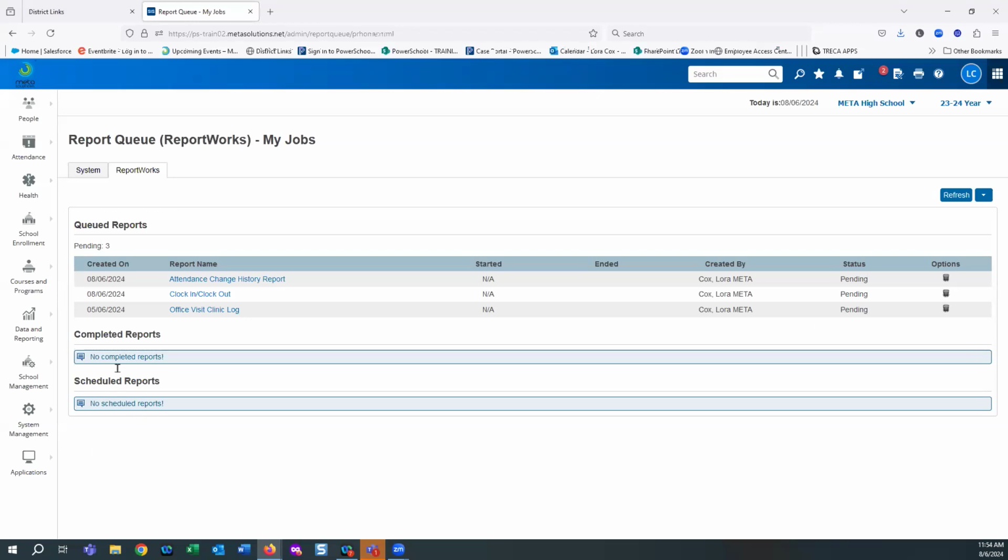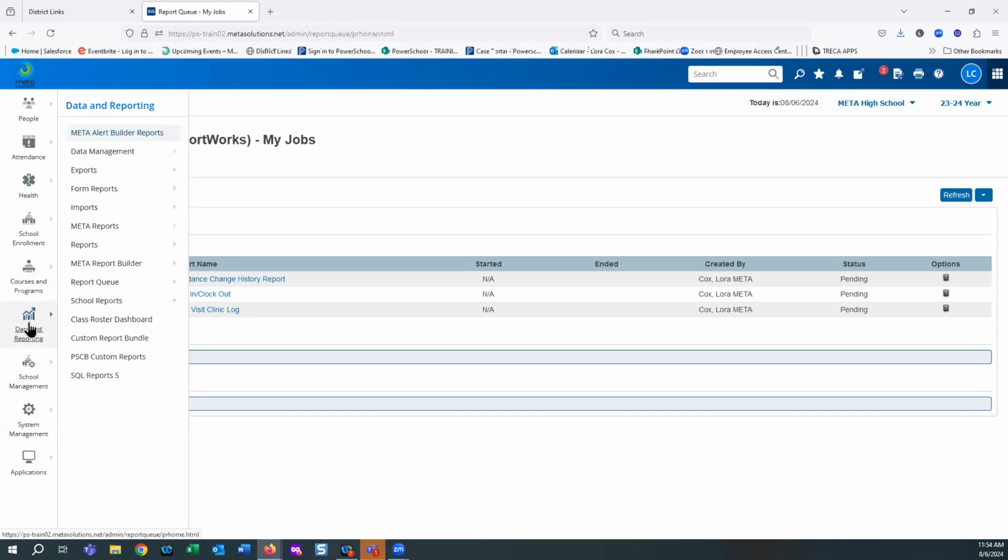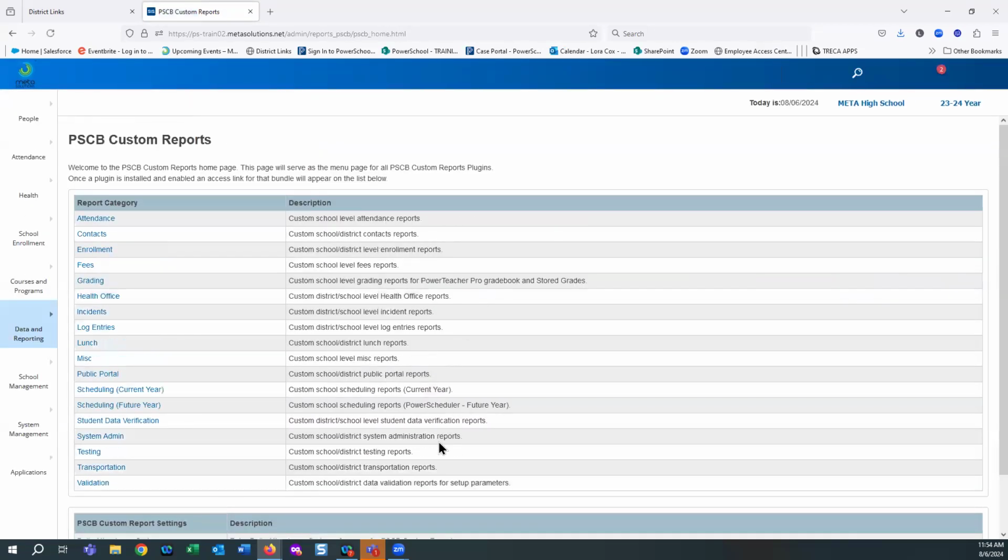We also have some reports under data and reporting. The PSCB. Some of you have the purchased ones, which are PSCB Dev reports. But this is PSCB custom reports, which is not something we've created, and it's not part of core PowerSchool.